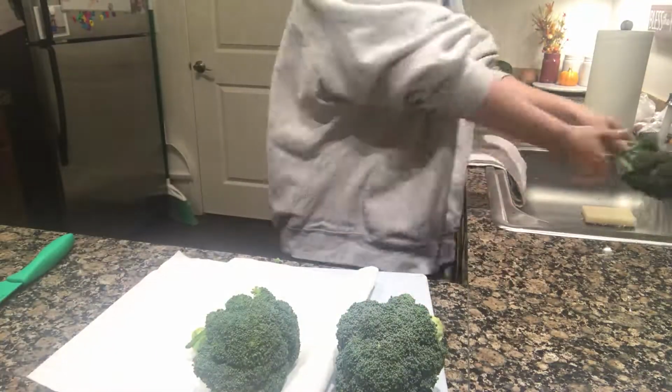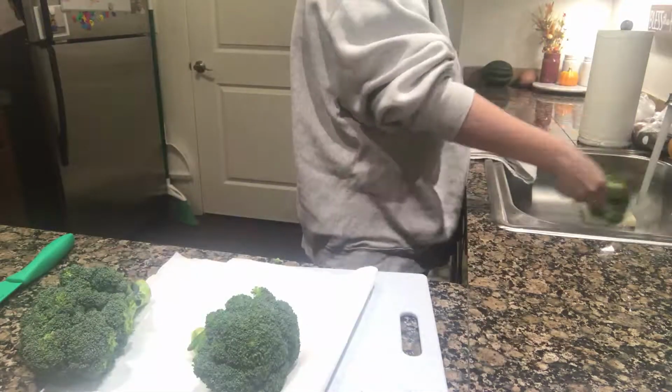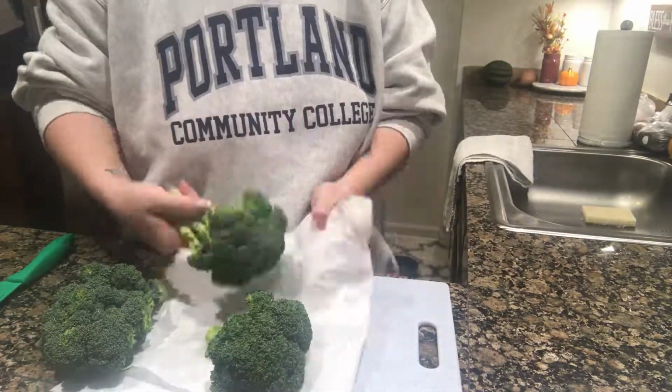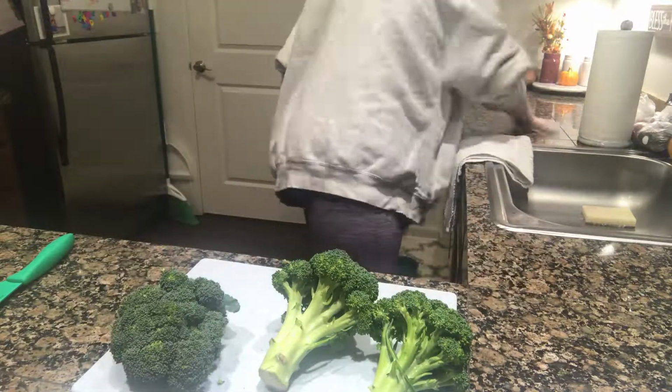So here I'm just washing my broccoli and I'm going to cut it up into florets. You can cut it as small or as big of chunks of broccoli as you would like, just depending on what your family likes.